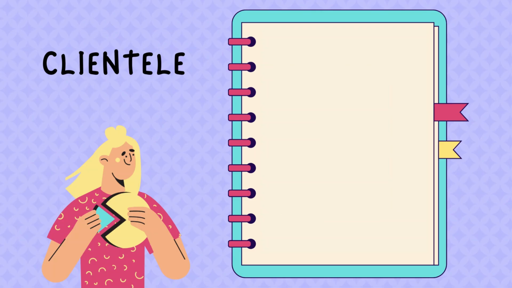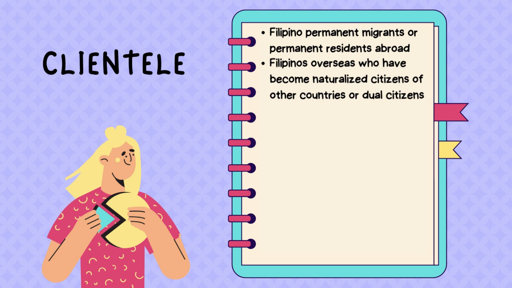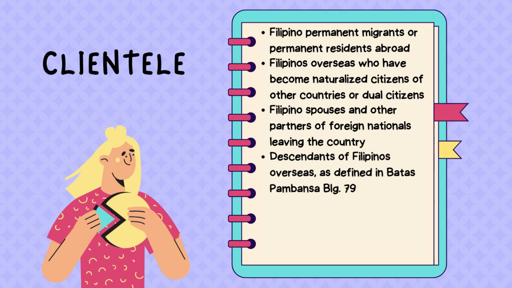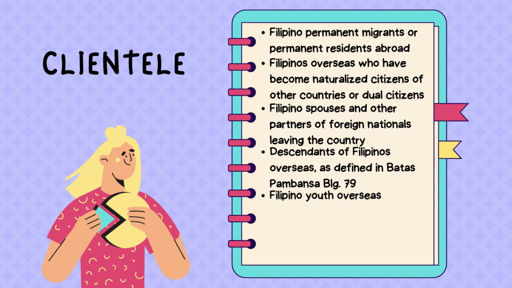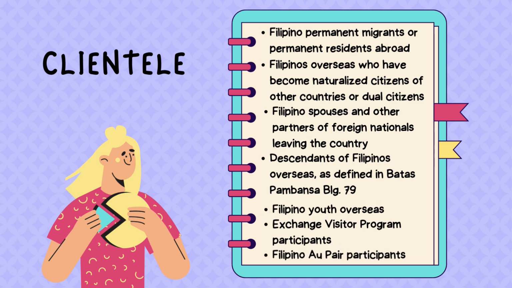The primary clientele of the Commission on Filipinos Overseas are Filipino permanent migrants or permanent residents abroad, Filipinos overseas who have become naturalized citizens of other countries or dual citizens, Filipino spouses and other partners of foreign nationals leaving the country, descendants of Filipinos overseas, Filipino youth overseas, exchange visitor program participants, and Filipino au pair participants.